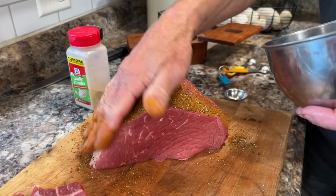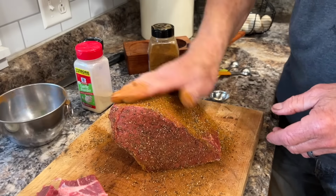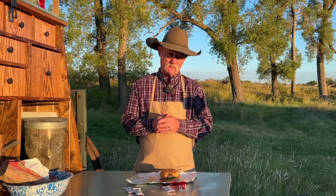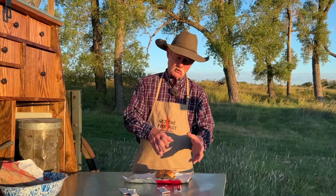Make sure that you have that thing covered well with seasoning, because this is 3.5 to 4 pounds of meat, so it needs to be seasoned well. You got that crock pot out, go ahead and turn it on high right now. Pour that beef broth in there, and we're going to give it time for that beef broth to get hot.